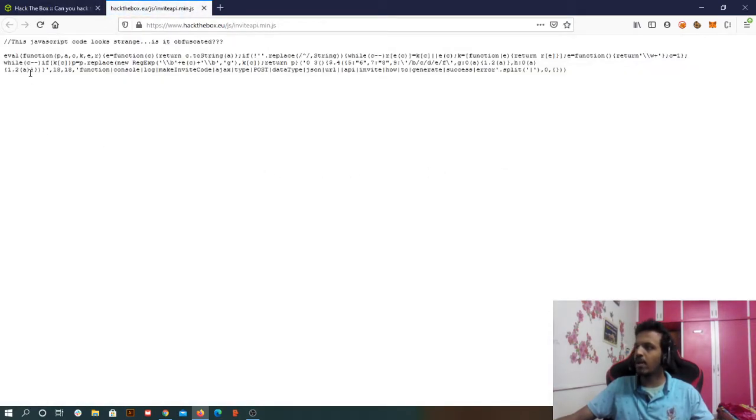If I open this, I can see this JavaScript code looks strange. Is it obfuscated? If you know what obfuscated is, then you can proceed further. But here is the thing: we have two kinds of obfuscation. What is obfuscated? Okay, fine, what if my pronunciation is wrong, just leave that aside. But the point here is that it is code which is either compressed or modified in a way that we don't want the other user to understand easily. That is what we call obfuscated.